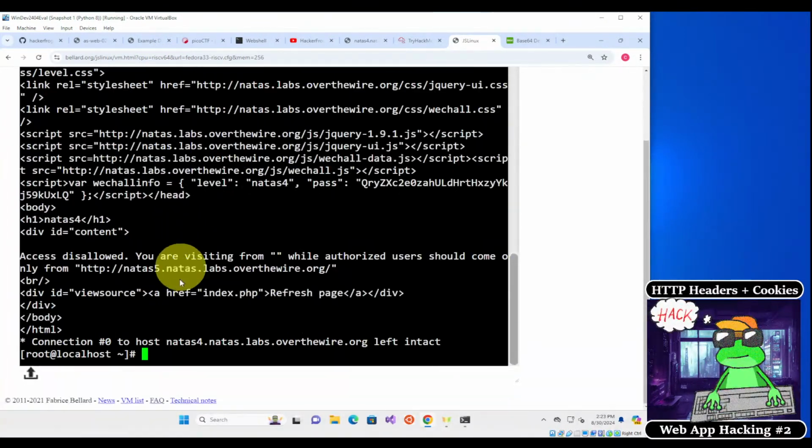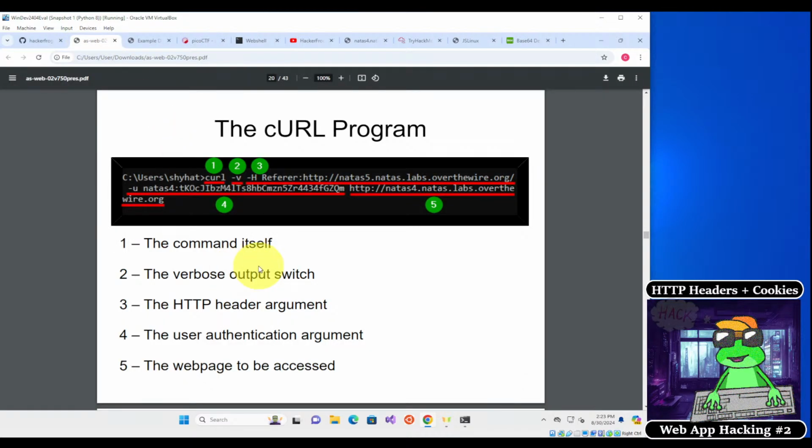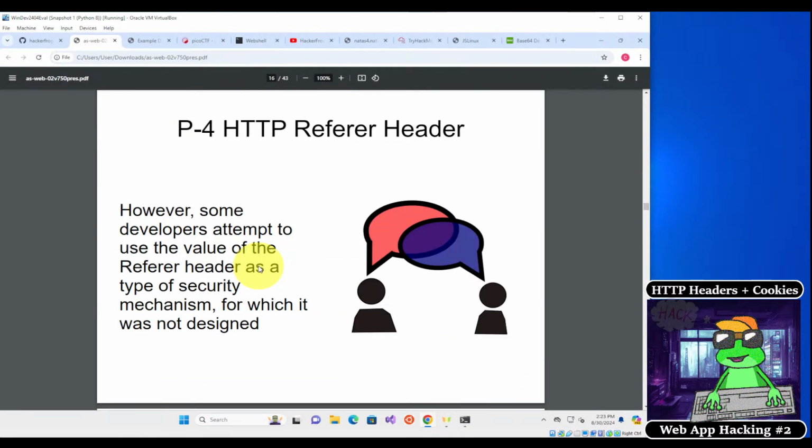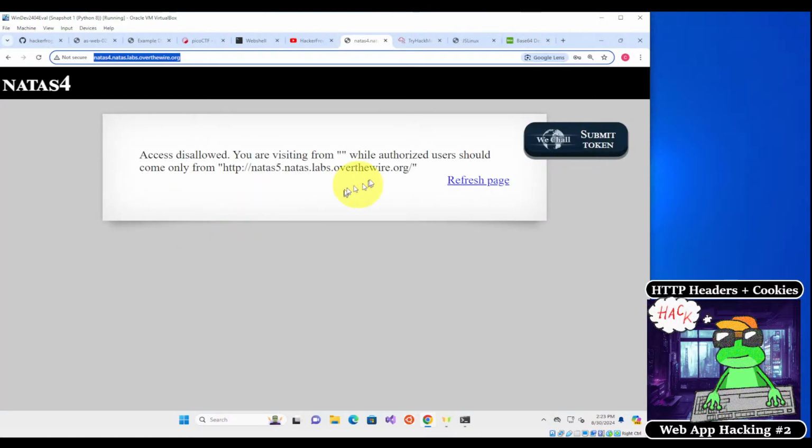So what we can do with curl is we can modify the request. So we were talking about the HTTP referrer header, and as you can see on the Natas4 webpage, authorized users should come only from this URL right here.